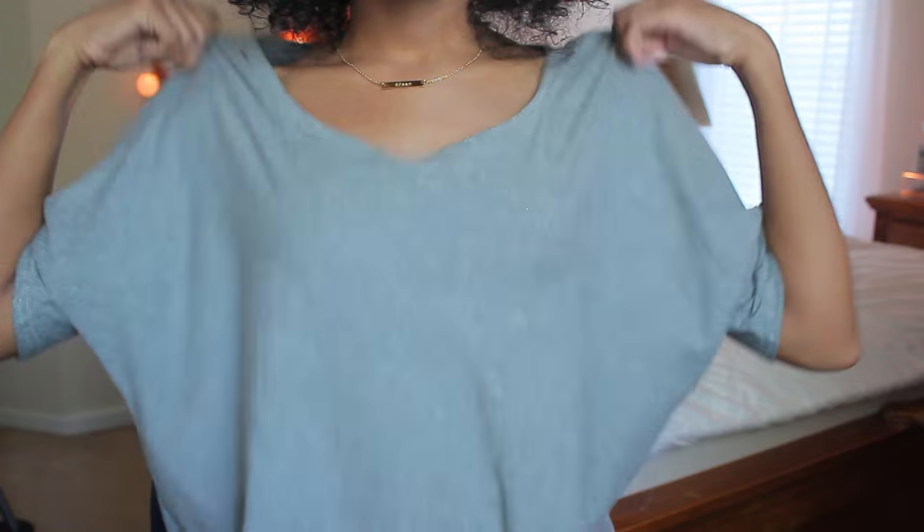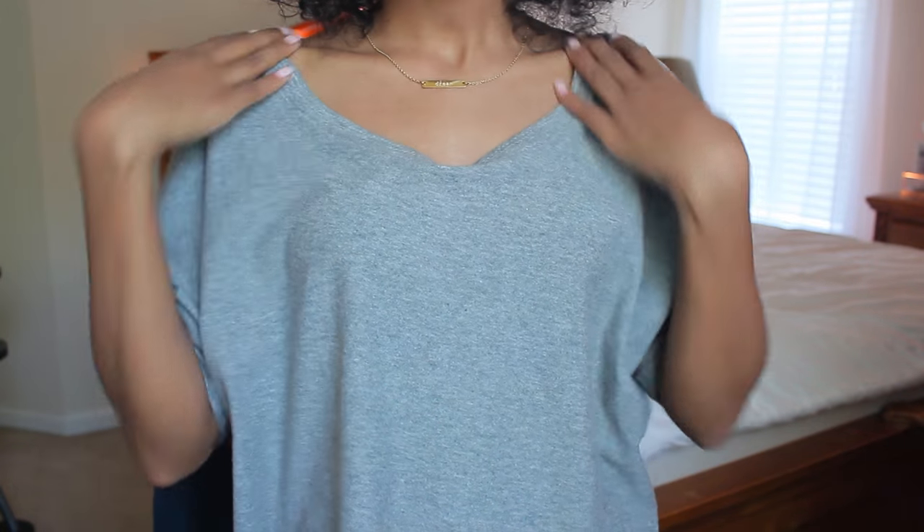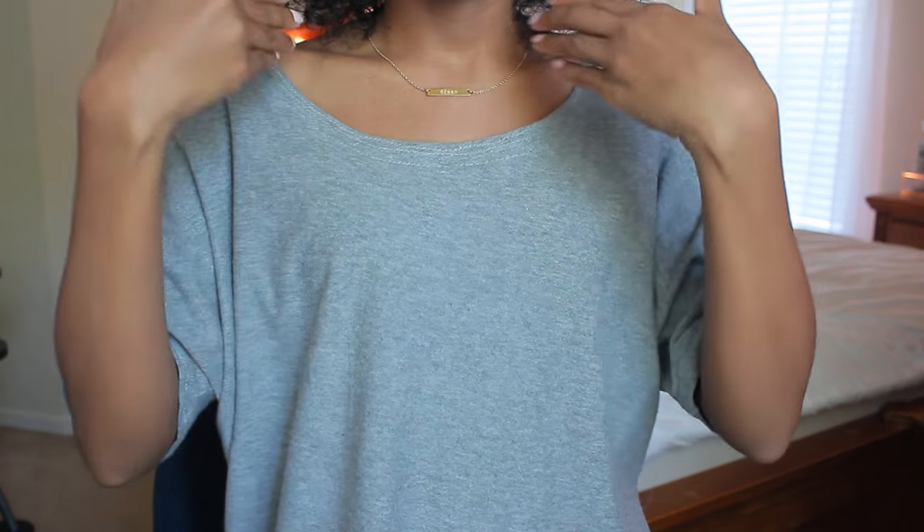The only thing I didn't like about this shirt was that I have to wear a strapless bra because the shirt is so wide out — my straps show with a regular bra. It looks like the model on my sewing pattern. The only difference is the fabric choice I chose is just super basic — like something I'd clean the house in and not go outdoors in unless I dress it up with jewelry. It just needs some spunk, and I feel like I might end up adding something to flare this shirt up.